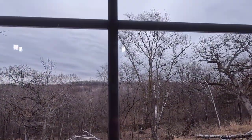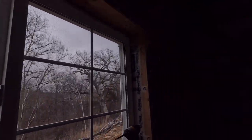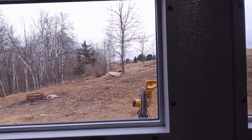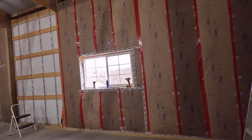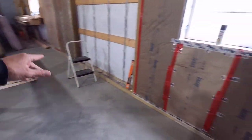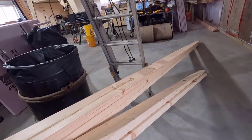Yikes. You can see the wind up in the tops of those trees. It's really windy out there and in the low 30s, so it's probably like 10 degrees with the wind chill out there. My hands are freezing. I'm going to let my hands warm up a little bit and we'll get some screws in these cleats and put those on.